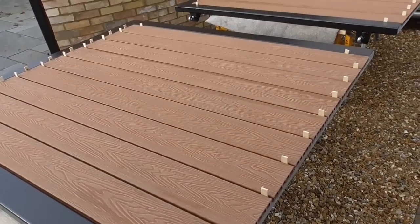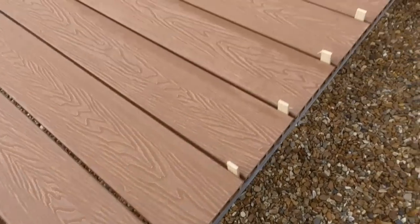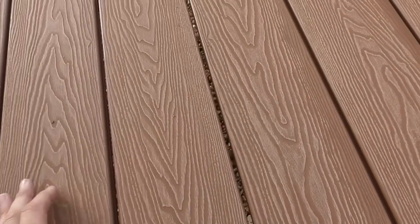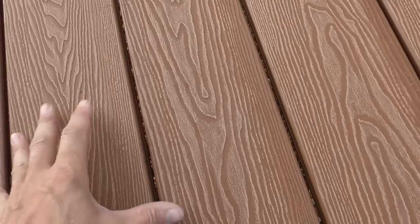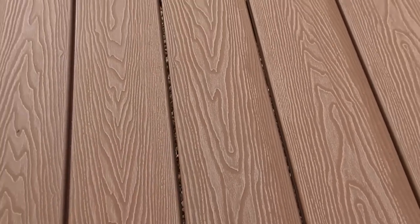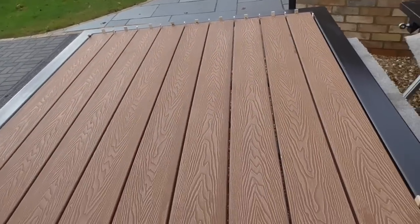Super, that is all of those boards cut and all spaced up nicely. We've got just about a 5mm gap in between each one. Now, obviously this is a decking board and I can't have them tight, because decking board being plastic expands and contracts. So I think when you put it down as a deck, you've got to have like a 5.5mm or 6mm gap. So yes, there's some gaps there. I'm not particularly bothered about the fact you can sort of see through it.